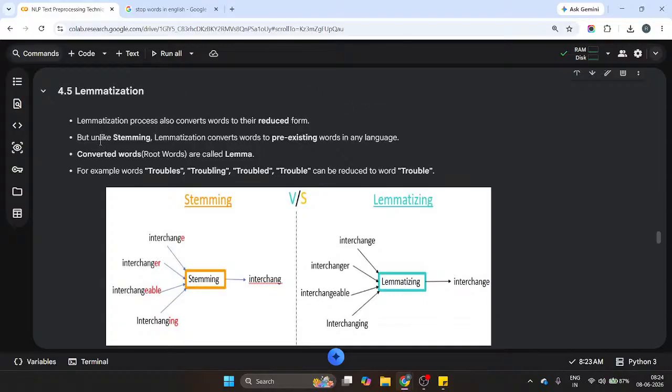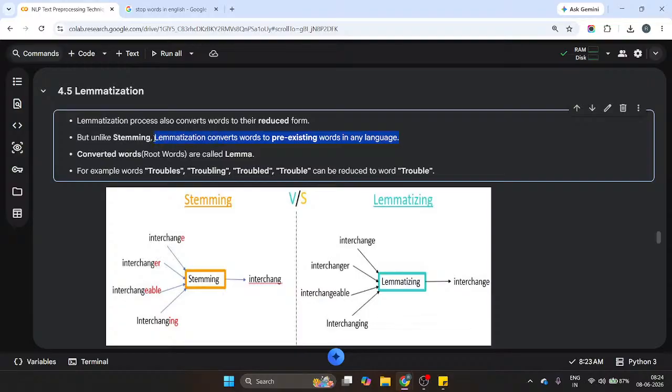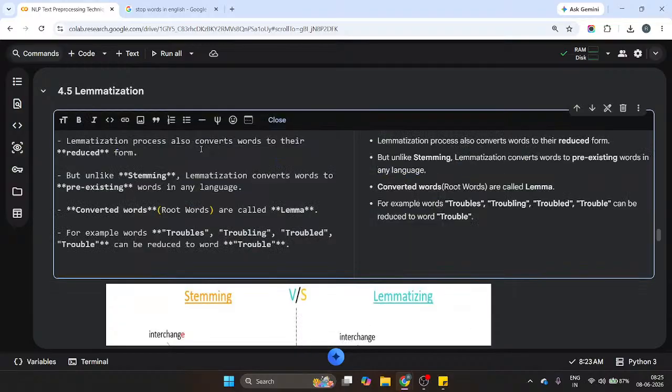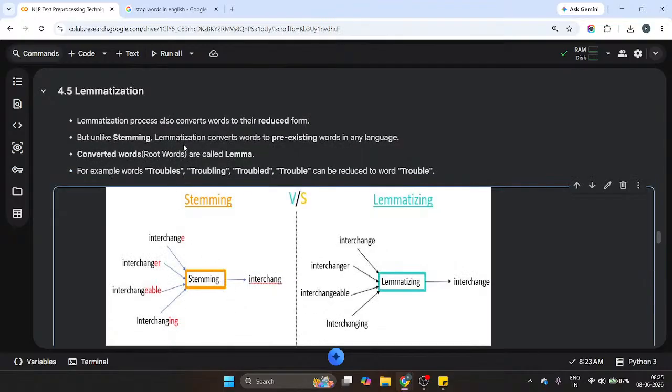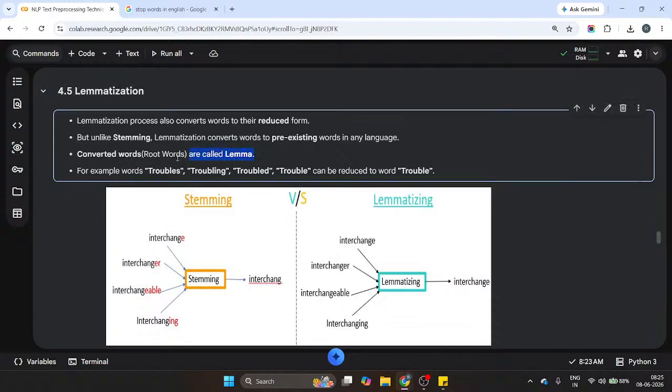But unlike stemming, lemmatization converts words to pre-existing words in the language. When we are doing stemming, it is not necessary that the resulting word exists. But in lemmatization, it makes sure that the word it is converting to is a pre-existing word. The converted root words are called lemma.